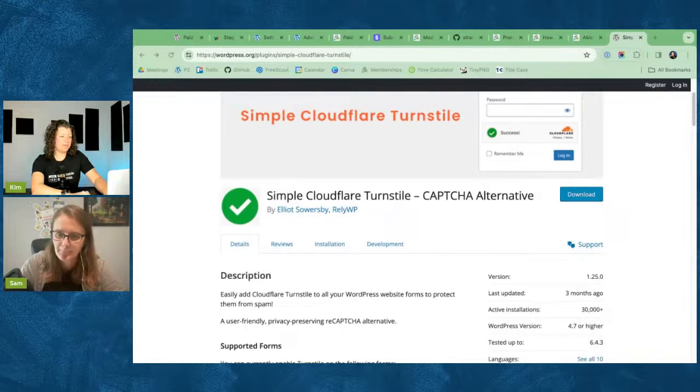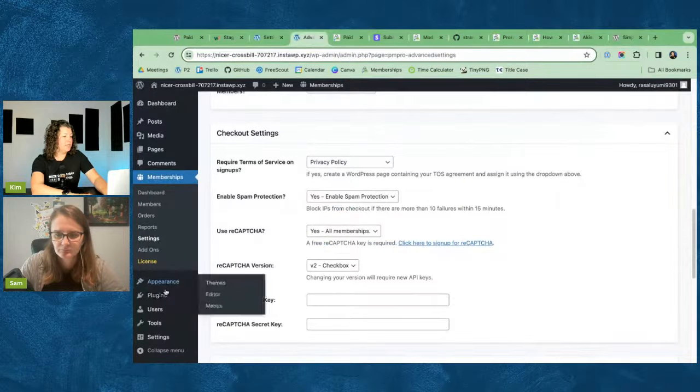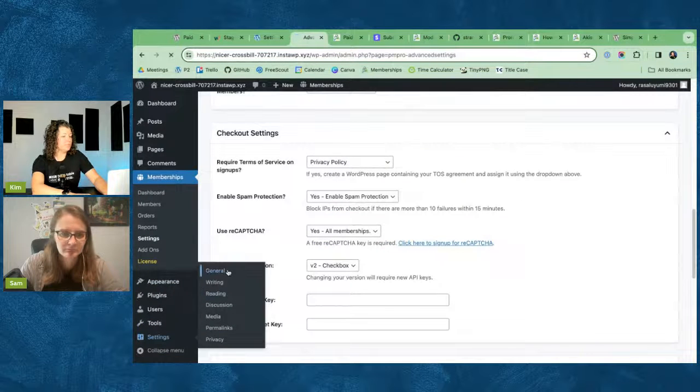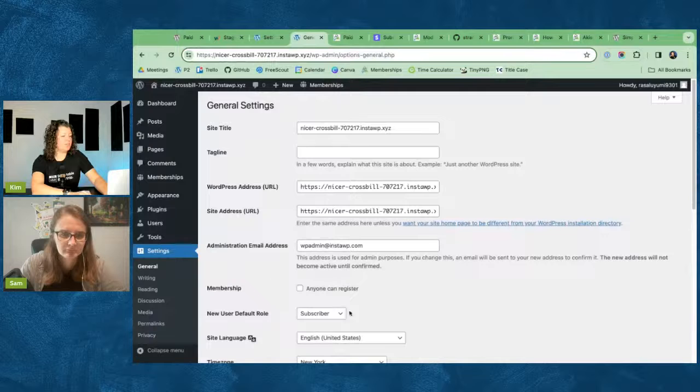Oh, yeah. Anyone can register. Paid Memberships Pro tries to, Katie's comment. There's a WordPress setting called anyone can register. It's called membership. That is not Paid Memberships Pro, but that is allowing WordPress's default register a user screens to allow registration. Paid Memberships Pro tries to redirect away from that WordPress user registration screen, but it might still be accessible to people. So you can safely leave that unchecked.